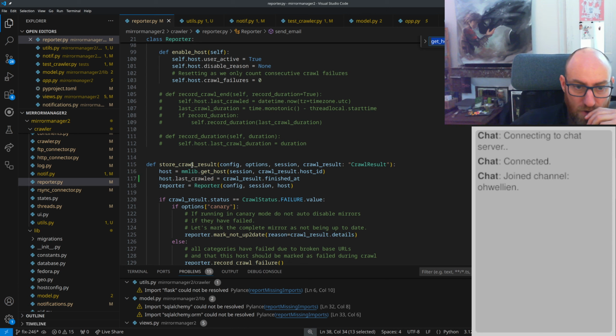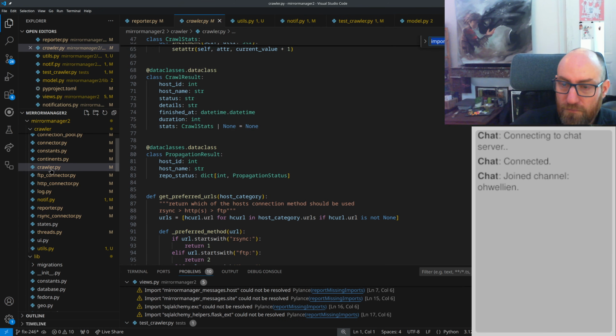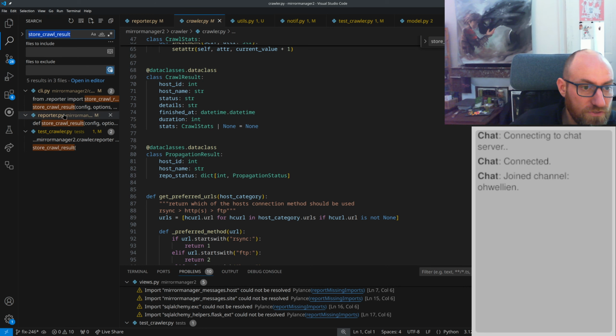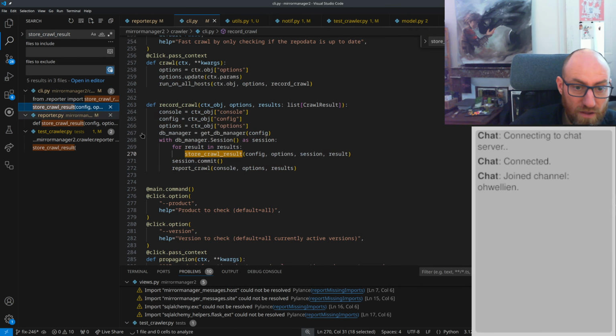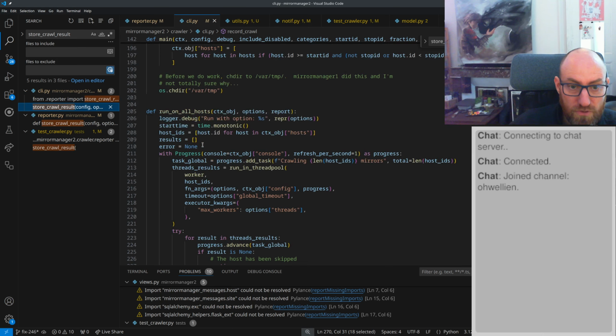Who passes the configuration to store crawl result? I think that's going to be the crawler. Who calls store crawl results? Nobody does? Of course, someone does. Well, someone has to. So store crawl results, oh, it's from the CLI. Okay. So config here is the actual configuration.